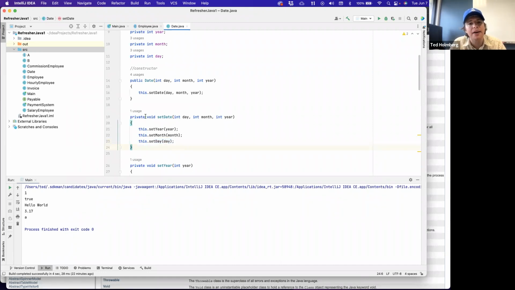So why do you think I wouldn't want to make this public? It's not very obvious. What'll happen is if it's public, then it exposes this method to all of its inherited classes. So if I wanted to make a subclass of date, I'd potentially be able to override that method.